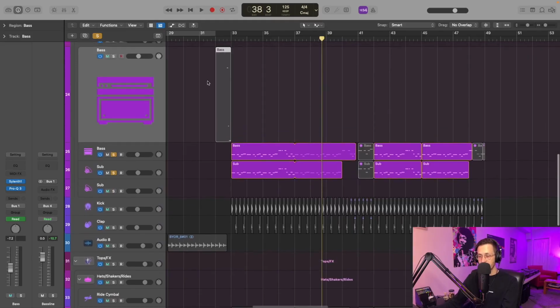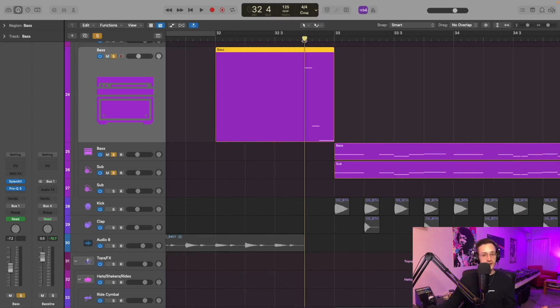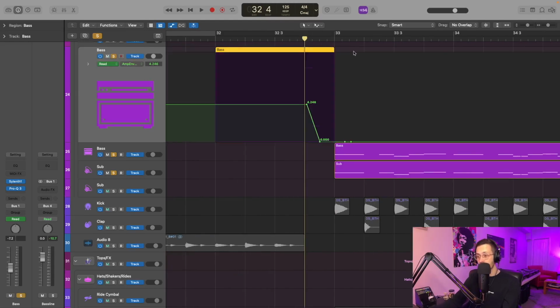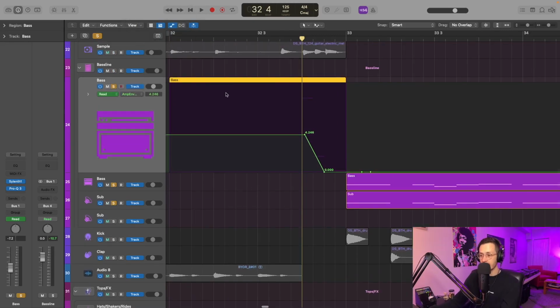Oh, that's hot. One last thing to note here is this little flare on the main bass right before the drop. This is a trick that I picked up from listening to Belly Dancer, and if you look, I just automated the attack of the envelope in Silence and gave it this little lead in.